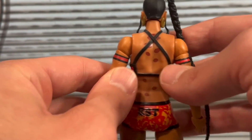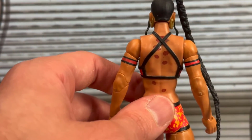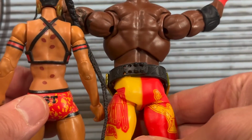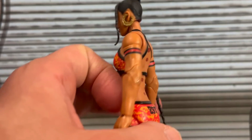And I think the issue, like I said, is their torsos are so much smaller, and to have the cuts here in the back, I actually do have my Lashley here handy. You guys can see how these cuts are. They're worried about that interfering with the straps of the female superstars.